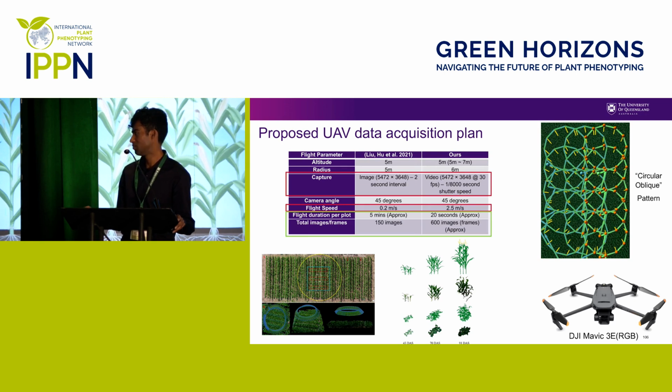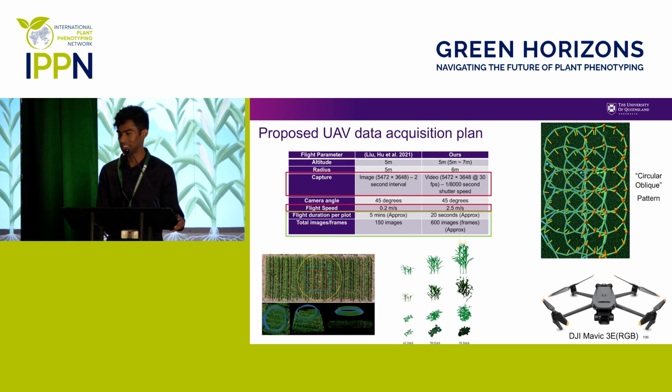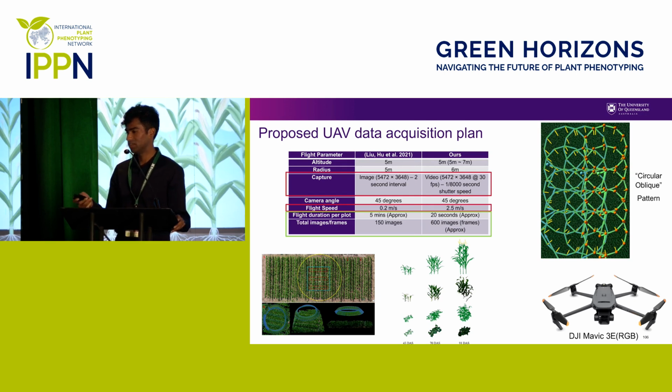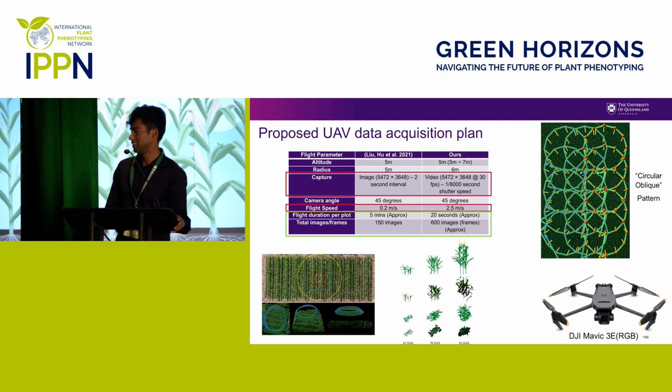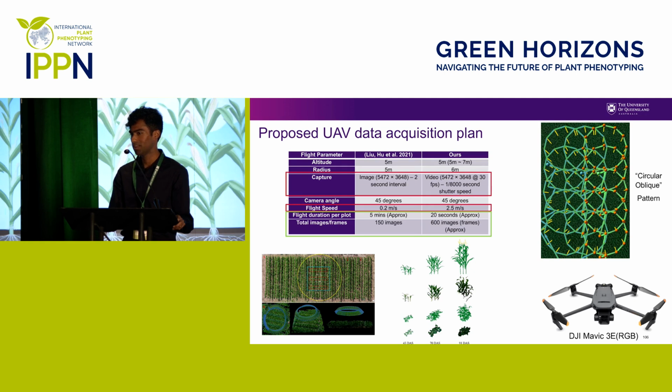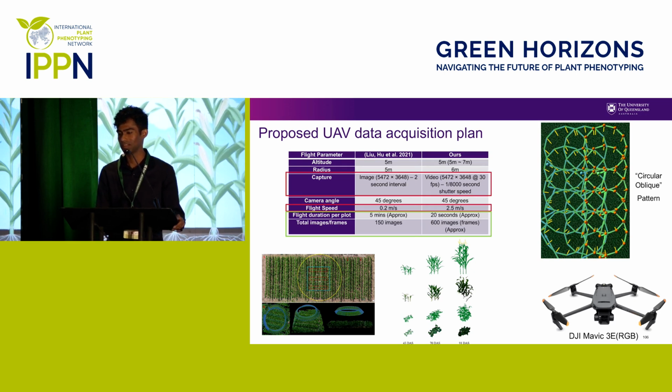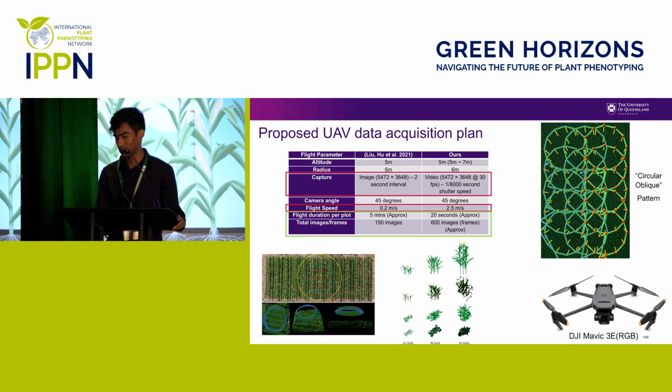And the second and the more important bit is that most papers for now do this using still images, which severely limits the throughput capacity of this method. For instance, in this paper, they were looking to 3D model a 5 by 5 meter plot, and they were using still images to do it. So with the data acquisition protocol they had, it took about 5 minutes to do this. And for a drone battery, even at full capacity, at best you can get is 30 minutes. So this is not very scalable.